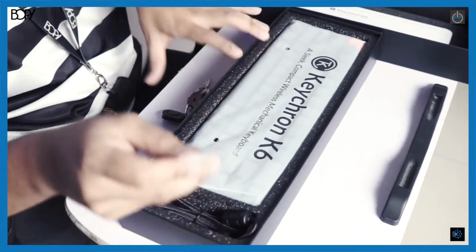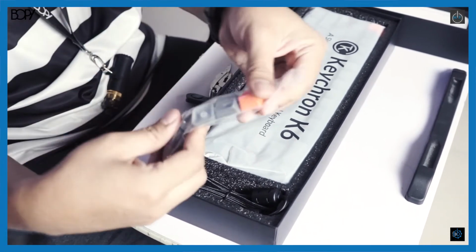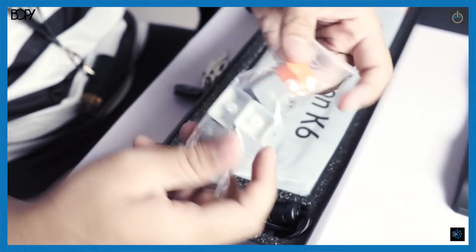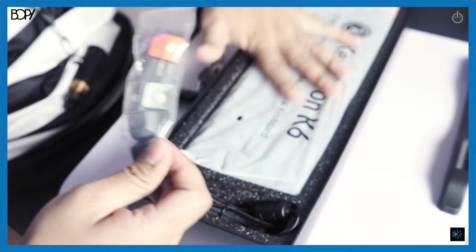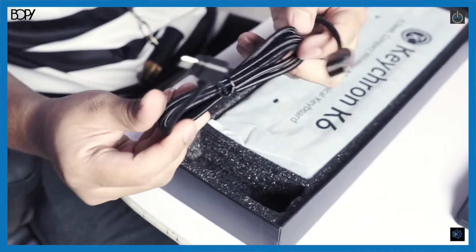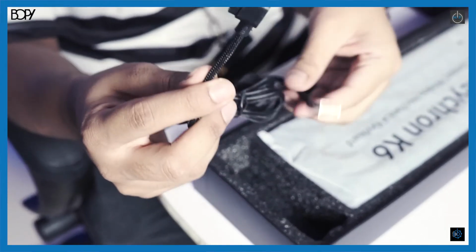So you have a card over here with the manual. Basically, this is a manual. All the instructions. Connect Bluetooth, how to connect with cable and stuff, and it also comes with other instructions at the back as well. I don't think you guys can see it in the camera, but yeah. On this side over here, there are the extra keycaps, if you guys can see. Yeah, so this one is actually a Windows keycap, meaning the one that is already installed over here is a Mac layout keycap. Just gonna put this aside, and it also comes with a braided Type-C L-shaped cable.